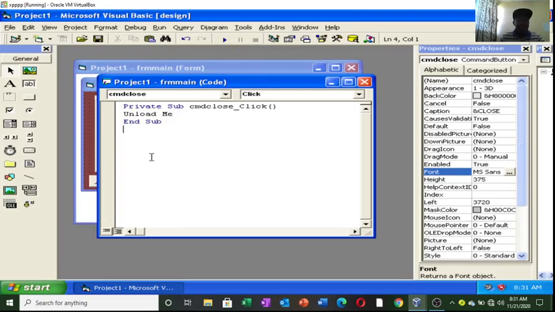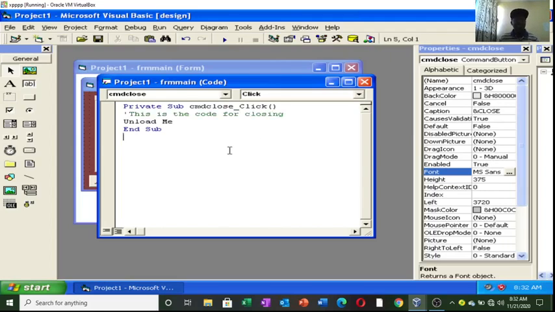And when you are doing coding, it is important to put something we call comments. Hopefully, you went through my theory tutorial so that you can know what is a comment. A comment is a non-executable statement. We use the word rem or apostrophe. Like, for example, I want to tell whoever will be reading this program of mine that unload me is code for crossing. Therefore, I can just type: this is the code for crossing.